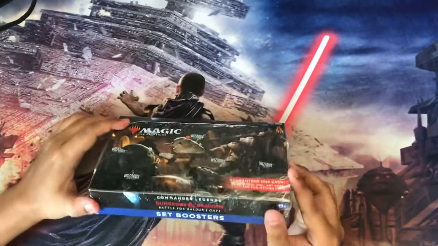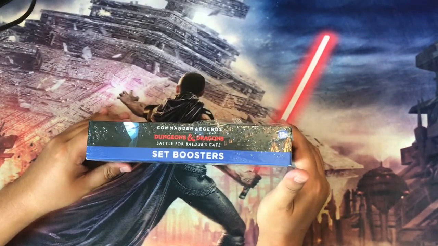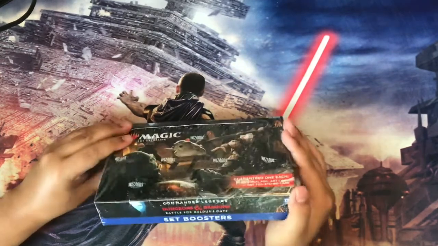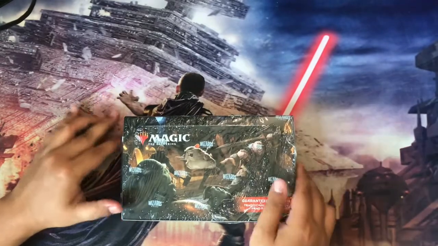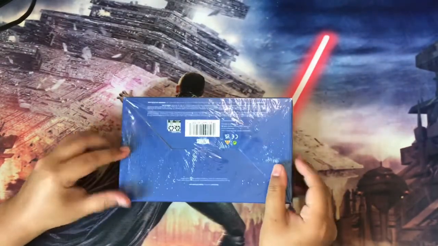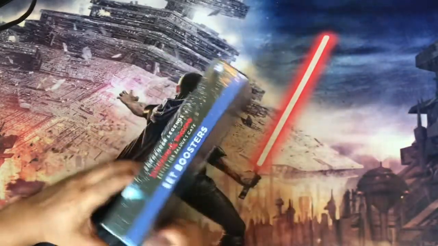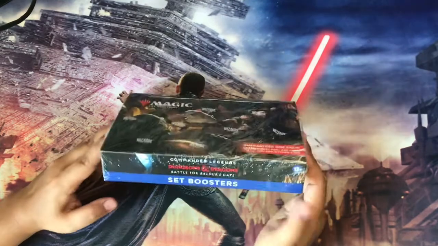And this is from the recently released Commander Legends D&D Battle for Baldur's Gate set booster. This is one of 6 set booster boxes that are going to be opened, because Spank the Monkey got a case. Living large, living large. Let's see what goodies we get from the first box.